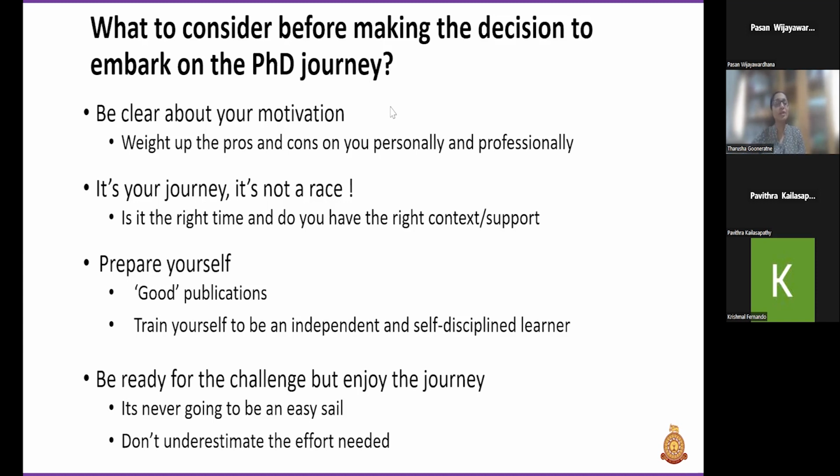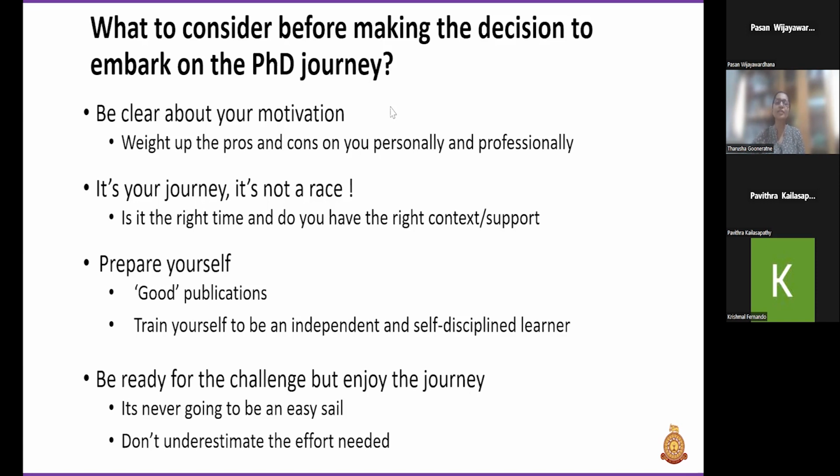put much less pressure on you. So think about whether it's the right time and whether you have the right context and the support. So are you really ready, for instance, in terms of personally and professionally? Is this the right time? Do I have the support system? Sometimes we need to leave our parents here. Is there enough care for them? And then if we go with our family, are we going to manage our family there?